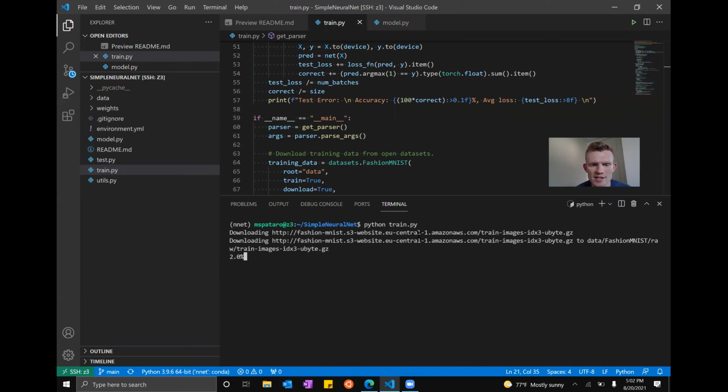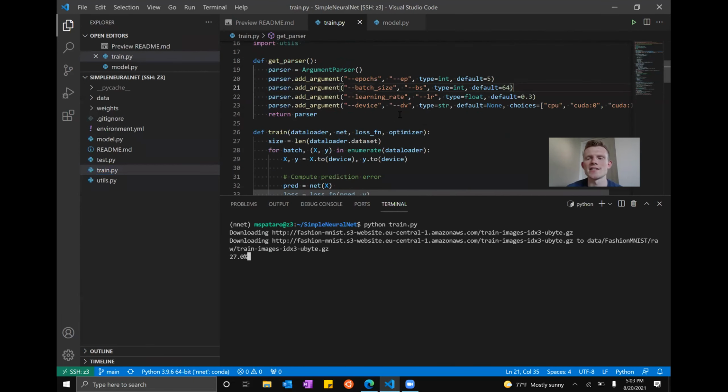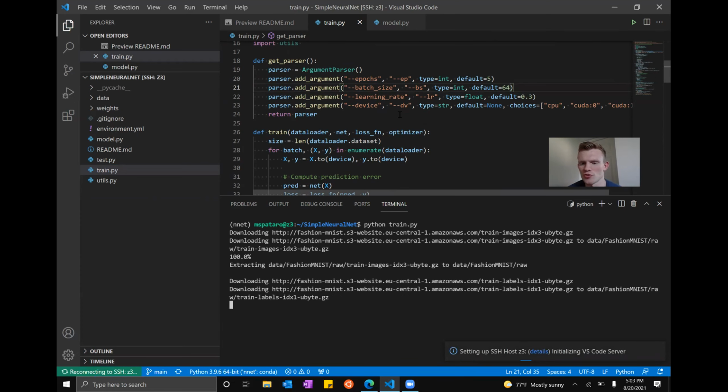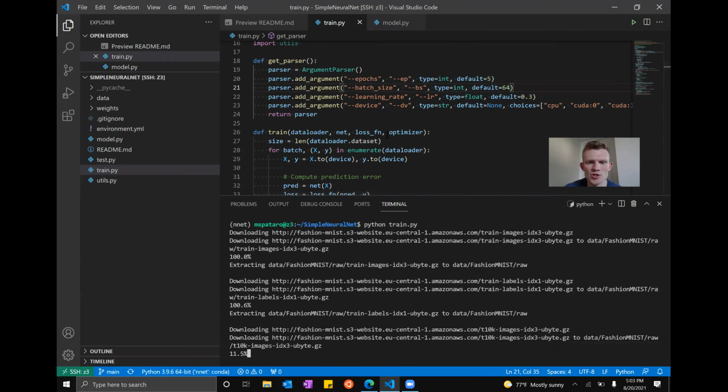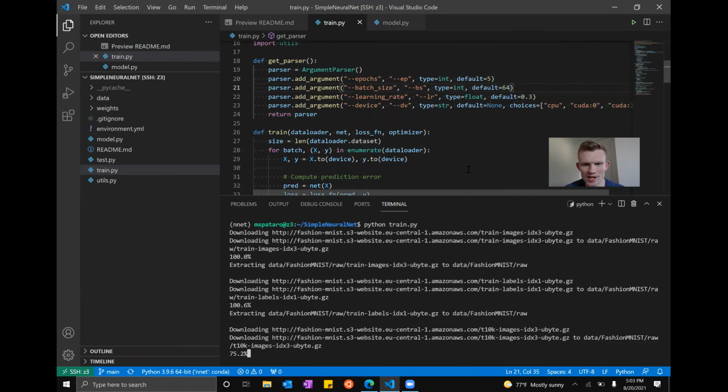And you'll notice the first thing that it's going to do is download all of the images for Fashion MNIST. While it's doing that, I can explain a little bit more about this particular model. So this is just an image classifier, and it's taking Fashion MNIST images and training on that. So Fashion MNIST, they're like 28 by 28 pixel images. They're really small though, and they're just clothing items. And so you have like shirts and shoes and those sorts of things. And so we're trying to train a classifier so that when we give it one of these images, it can predict what type of clothing item it is.